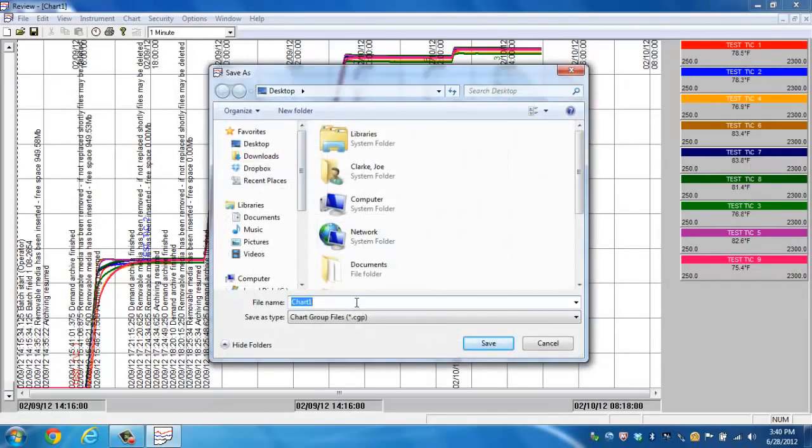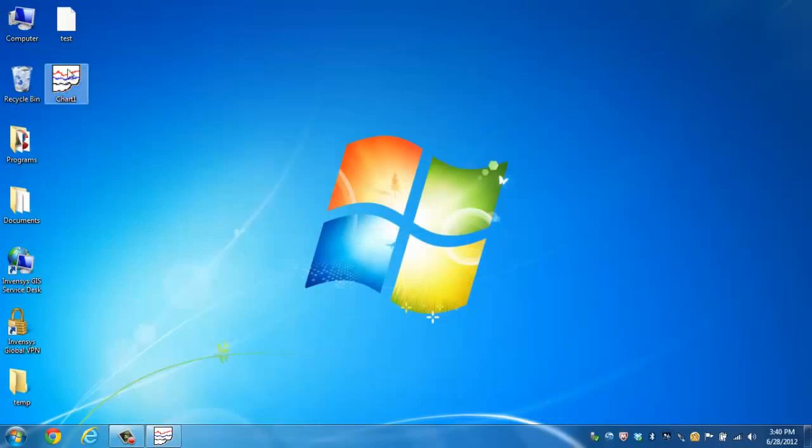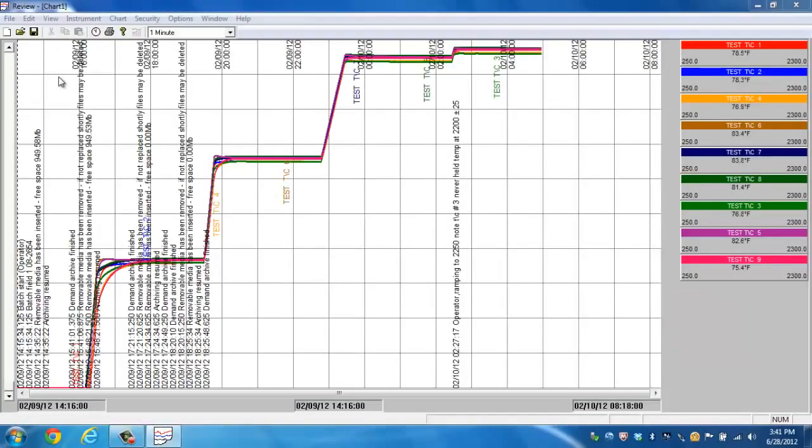You can give this a unique name or leave it as default, Chart 1. If you click that, it will automatically set a chart icon on your desktop. So at a later time, let's say the following day, you close out of your Review program. You now no longer have to worry about going into Review and having to recreate that chart. All you have to do is click on the chart icon, hit enter, and it recreates that chart for you.